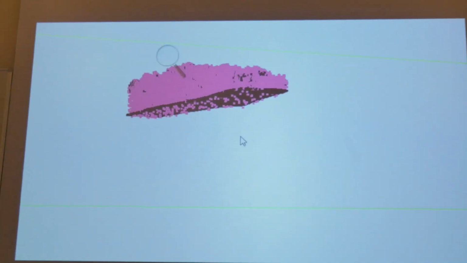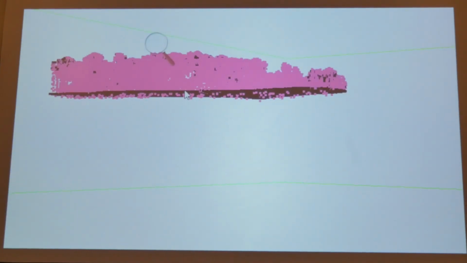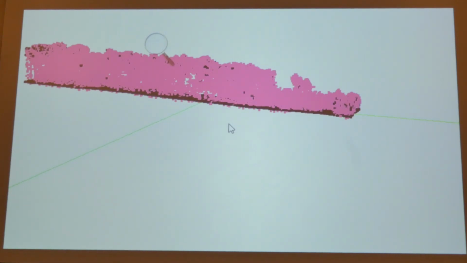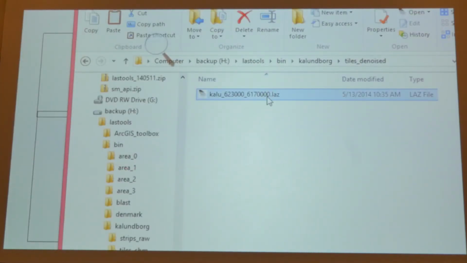Because we have modules for all of these steps, we can put together a pipeline that achieves all that. But maybe before we do that, let's try one more setting for LasNoise, because I'm not entirely sure we do have all the ground points. So let's do one more setting. I'm renaming this file to remember the settings: XY was 0.5 and Z was 0.1, just to remind myself what this was.